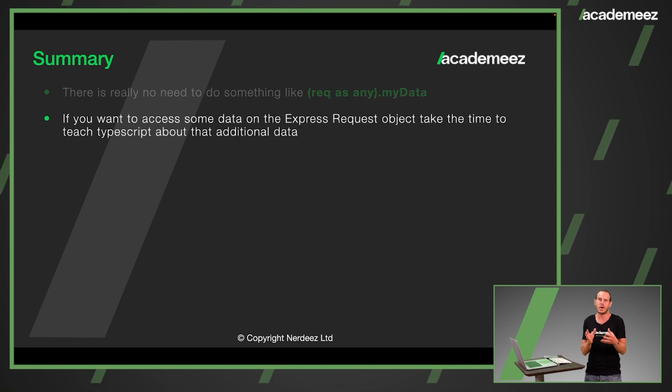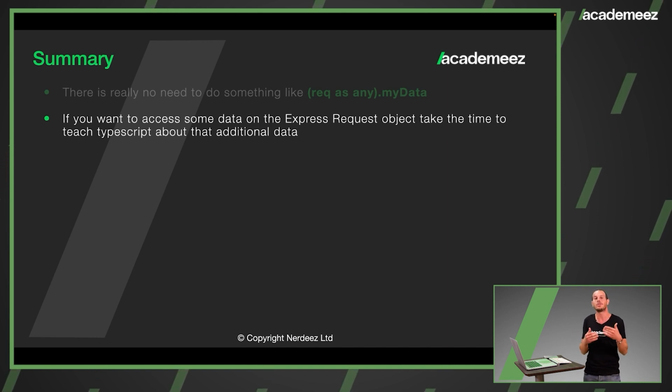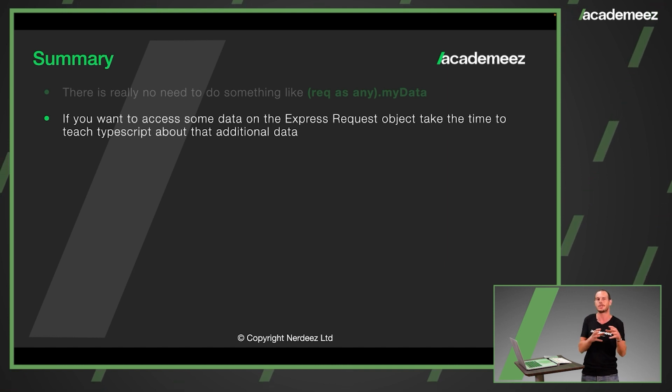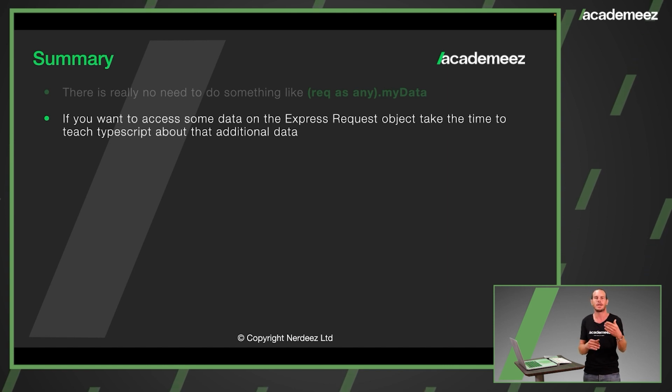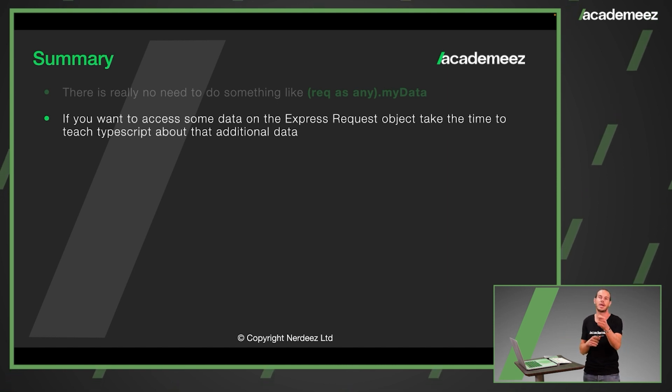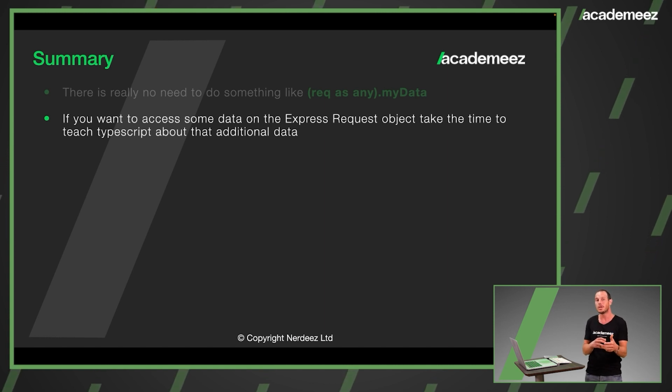And it's not only true for Express, it's true in general. If you see that you keep on doing casting because the TypeScript compiler is not aware of a certain data type, certain library, just hold on a second, create a declaration file, and teach TypeScript about that type instead of doing all those casting again and again. Remember, if you're doing a request as any, if you're adding a cast to any, this is considered a bad practice. This is you saying, TypeScript, I want to cancel your checking on this current line. So stop doing that as well.